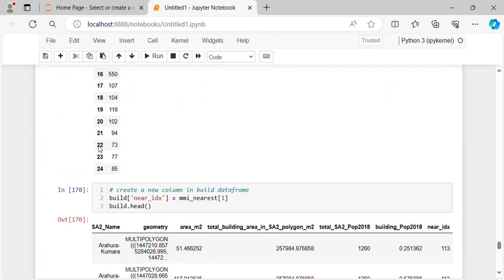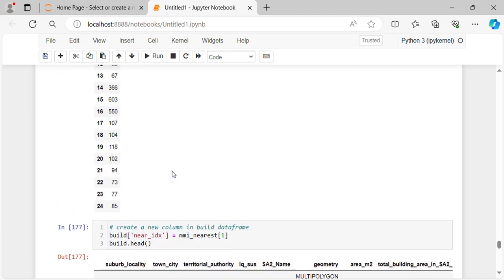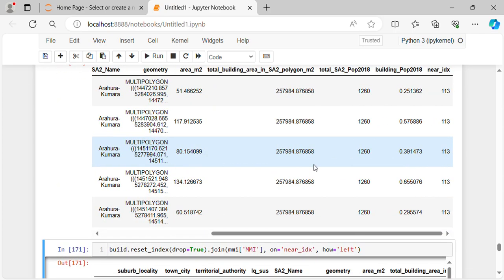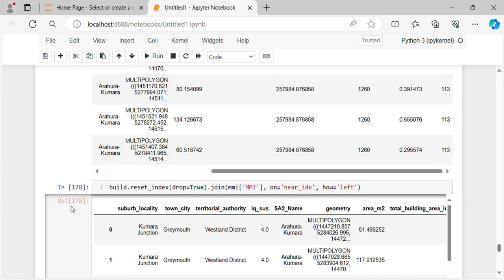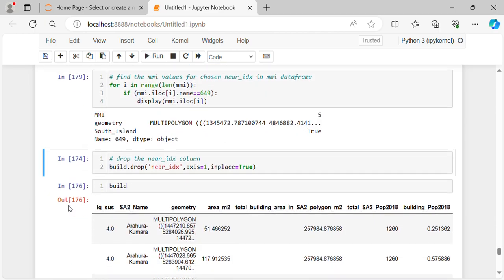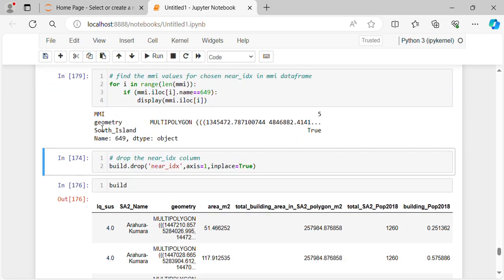Okay, so we need to run this. New IDX is created. Then we join, but we didn't, and then we need to add that.